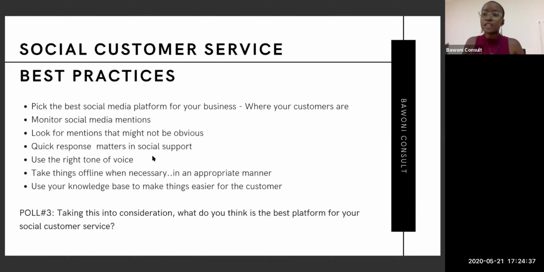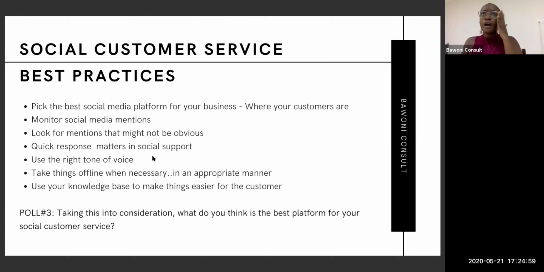You lose the attention of the customer if it takes you 2 hours or 3 hours or 4 hours or a day to respond to a comment that they've put on social media, especially if it's a bad comment. If it's a bad comment, they're just going to have a totally negative experience and you might actually lose that customer. So what I would recommend is that you decide on a response time that you can actually deliver on.